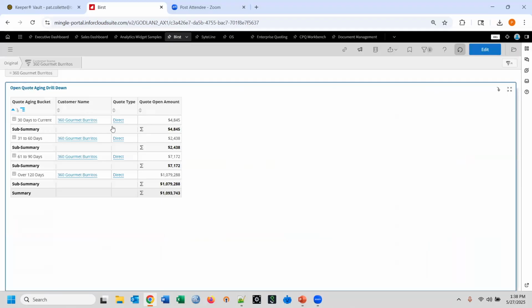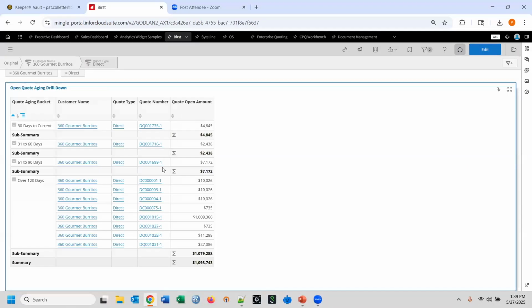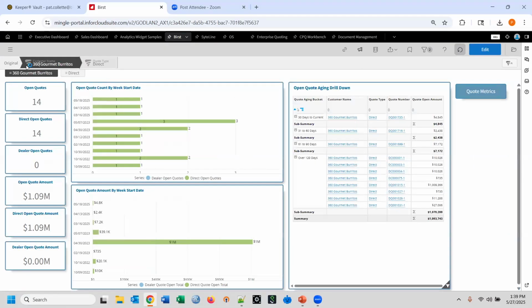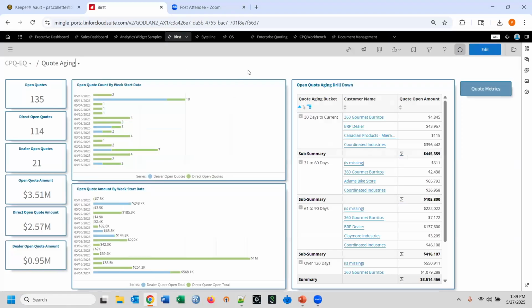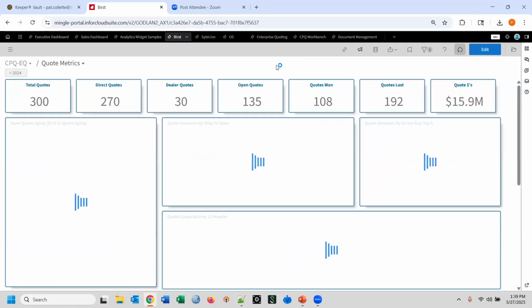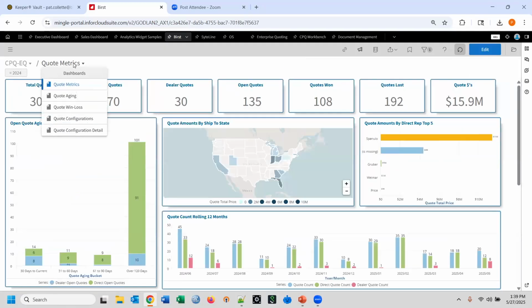And then if we start drilling down through the different types, and again, this is built the same way that our Sightline content is built, which is essentially down to the detail level. So you can get right on down to a specific quote or quote line level to see the information. So again, top level metrics, top level summary, but an ability to drill down and through. And then navigational aids to come back to a top level.